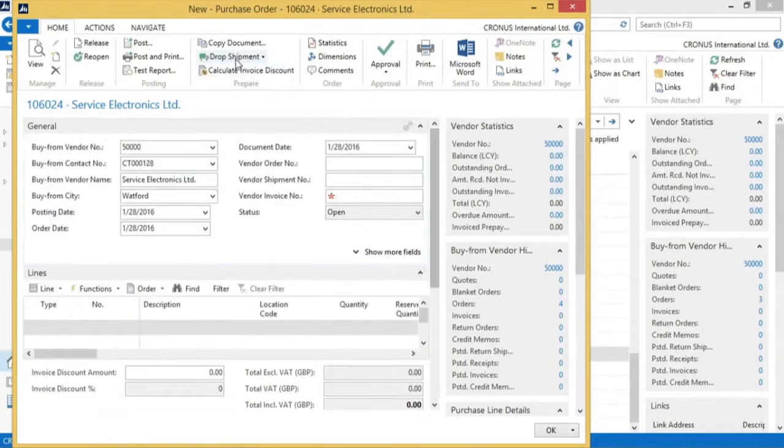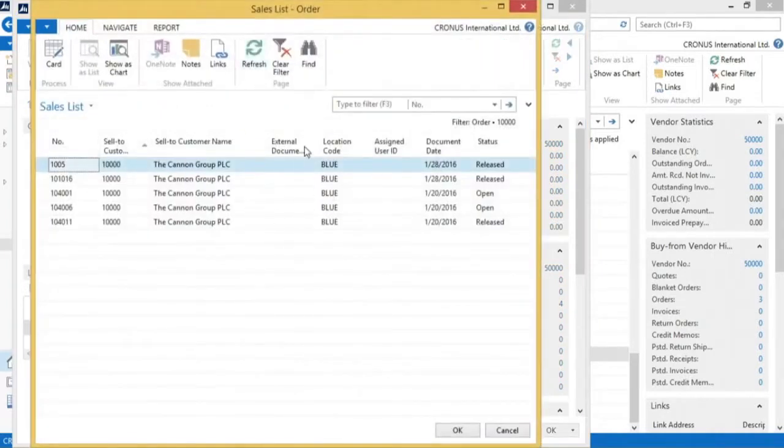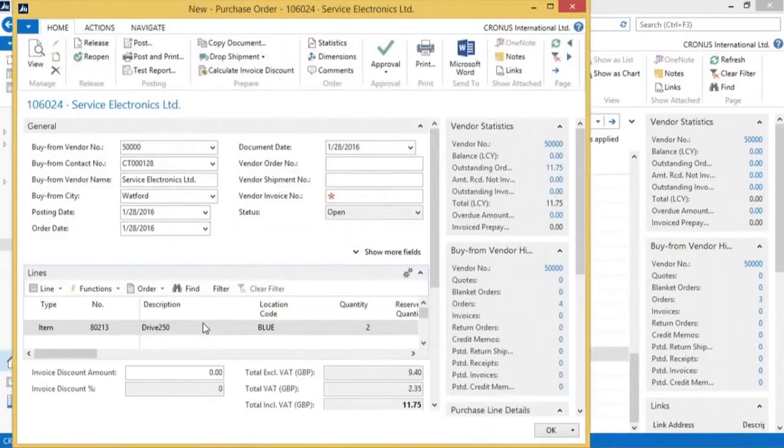After I have done this, I can select the drop shipment from the action pane, and then I get a list of all the sales orders that are outstanding for this customer. And I select the sales order that we just created, and now Microsoft Dynamics NAV has helped me creating a purchase order for this customer.